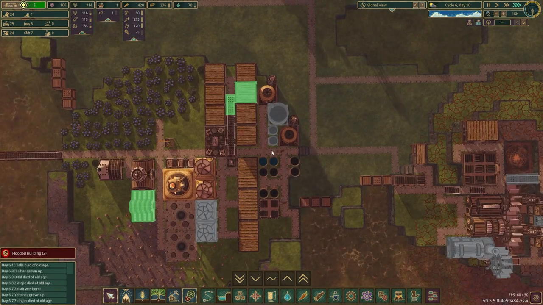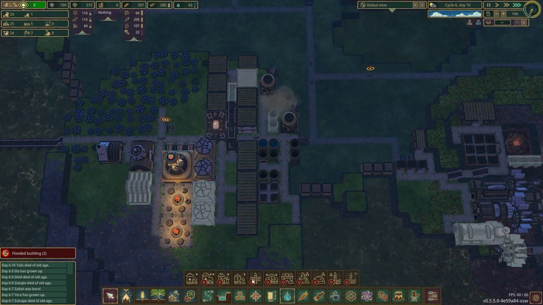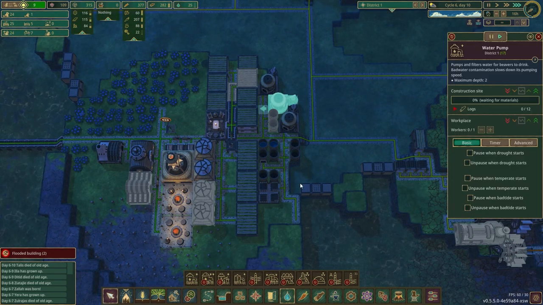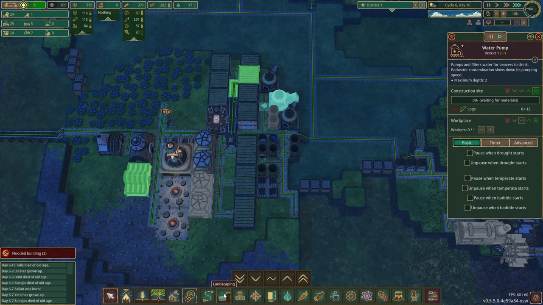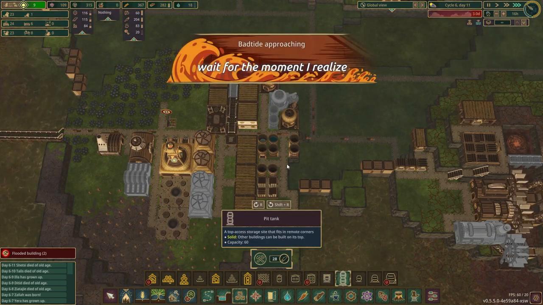Oh, I need more water. Let's get another. I'm going to trash that little medium tank to get another hydrator in here. And I'm probably going to need to get more. Is it pit tanks? Yes.